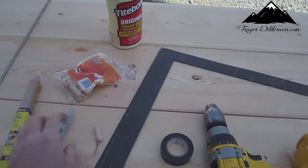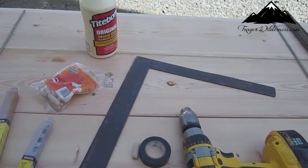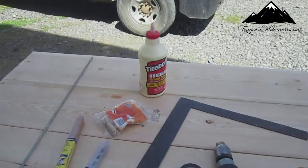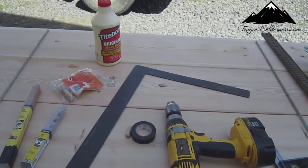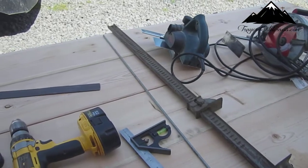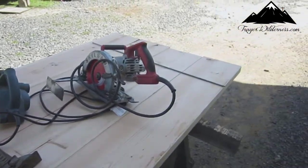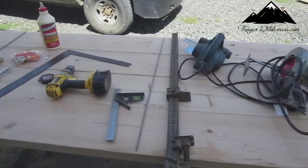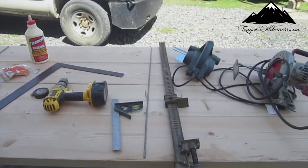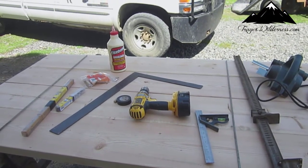I'll run to where I'm half and half on these dowels, drill in here and here, make marks and drill. I'll put glue on there, glue the door seams, and then clamp it with these clamps. I'll have to rip the door down a little bit, then cut my ends to make sure they're good and squared and to my length. I'll show you the different steps as I'm going along — what I'm doing and how I'm doing it.